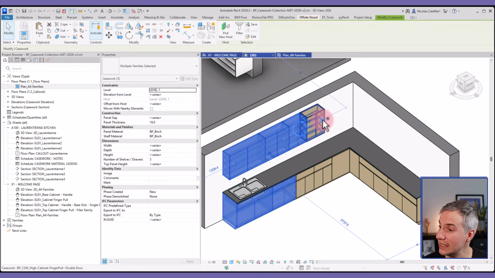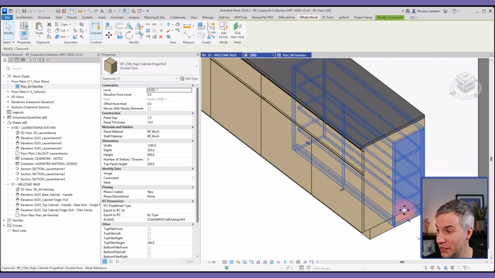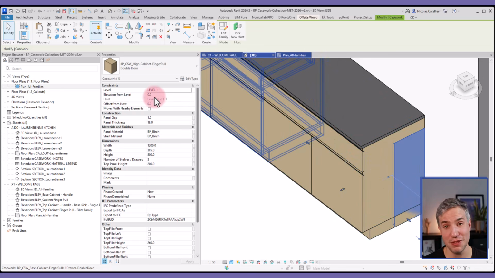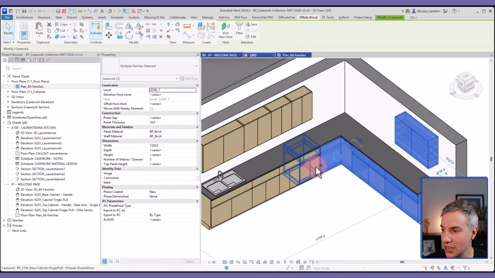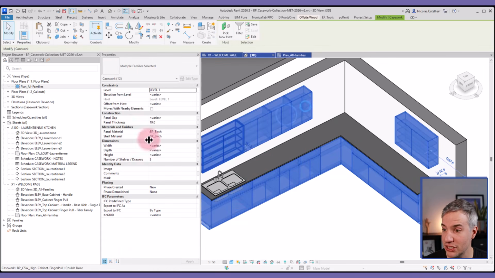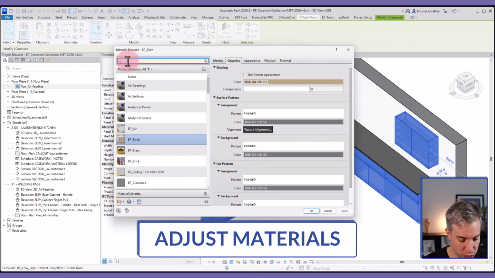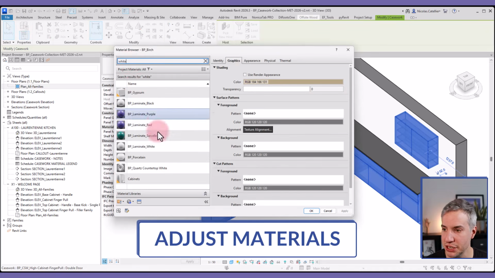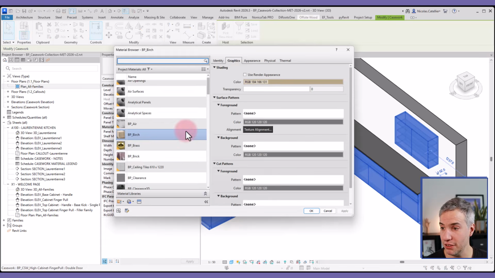First, I'm going to select all of these families. Oh yeah, and while doing this, we notice something wrong happening here. This family is placed at the bottom, so I simply need to adjust the elevation from level to be the same as all of the other top cabinets. So now I can select all of the families and change the material. I will start with the panel material. In this case, I want white, so I search for it in the materials, select laminate white, and then do the same thing for the shelf material.